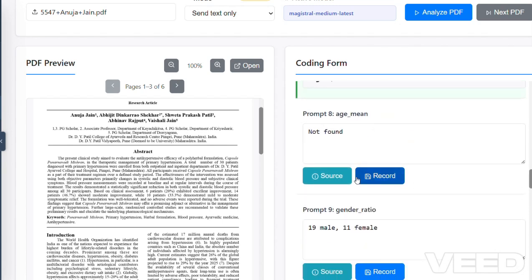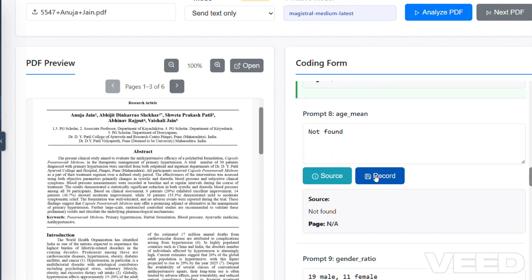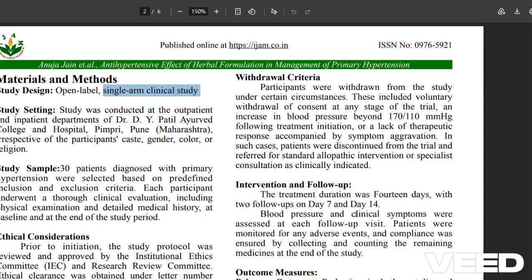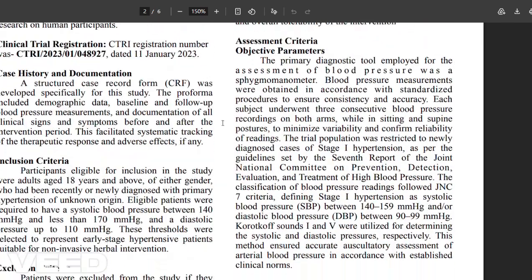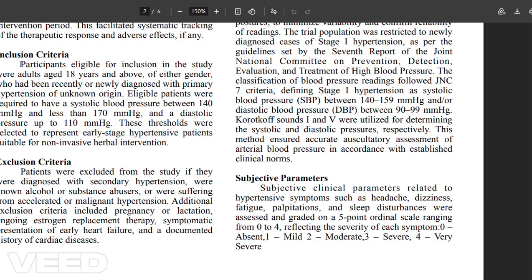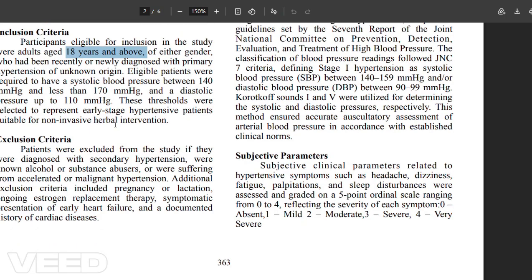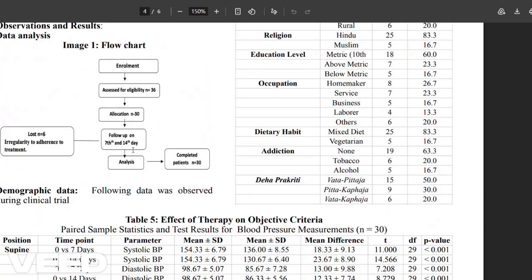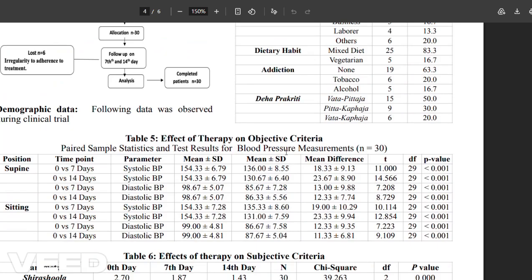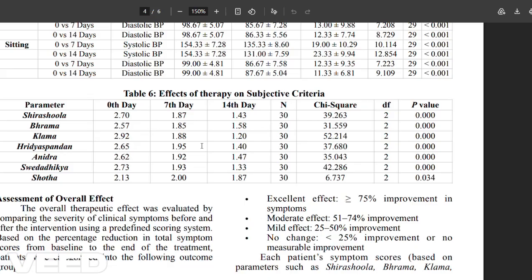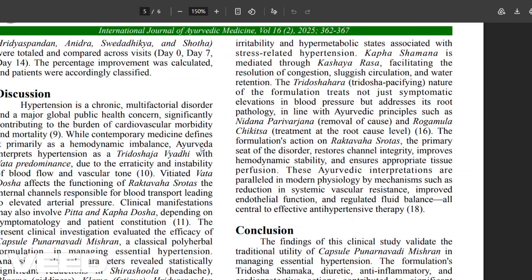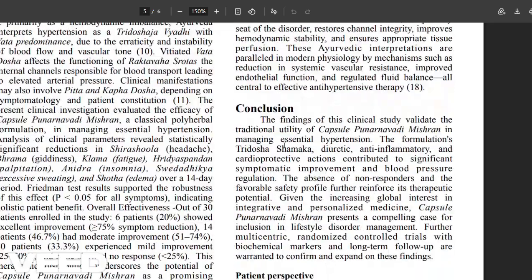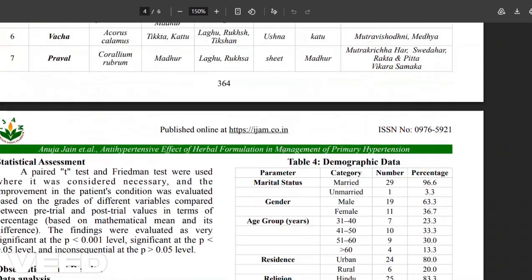Mean age is not found in this paper, it is not given. But we have to check whether there is any possibility of finding the mean age of the participants. The paper mentions inclusion criteria of 18 years and above, either gender, systolic blood pressure, effect on subjective criteria, and conclusion.